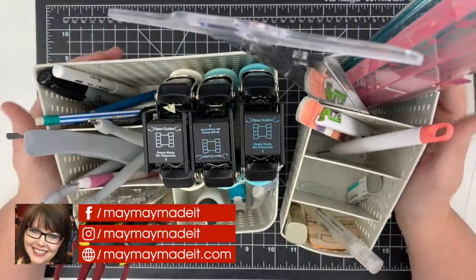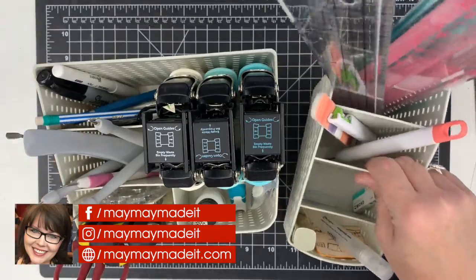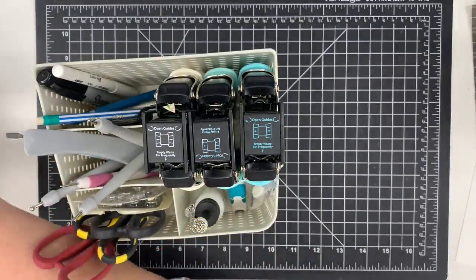But today's top tip is actually a happy accident. I cannot believe this happened. I'll show you what I mean. I'm going to move this little guy out of the way for a second and show you this other one.